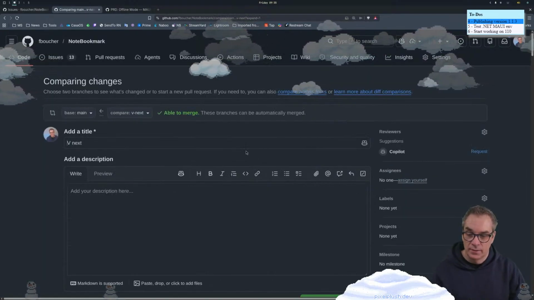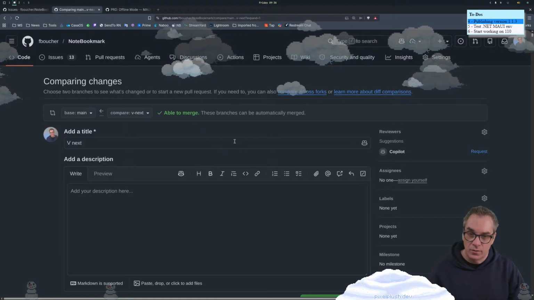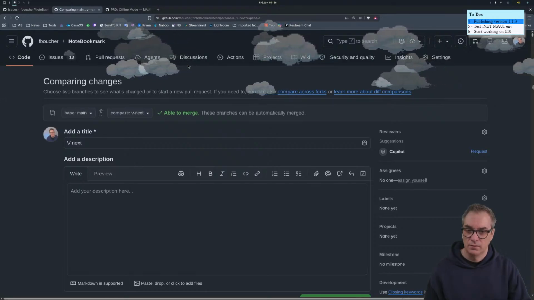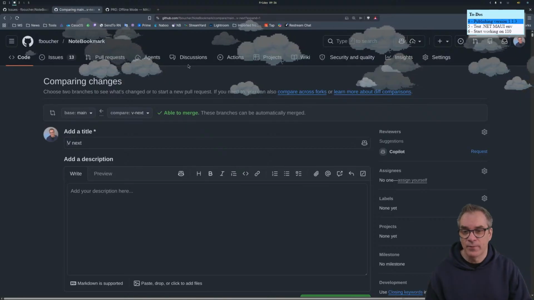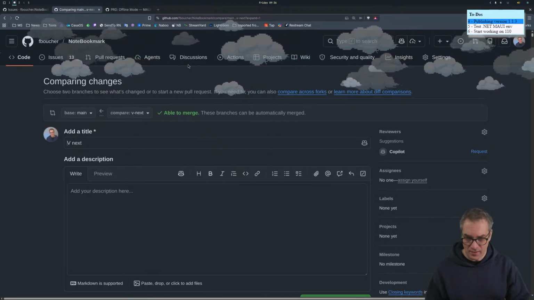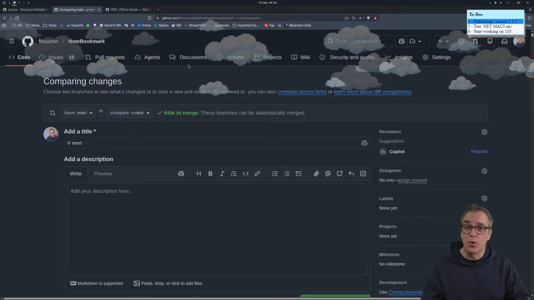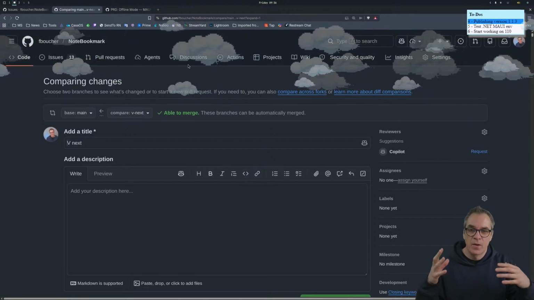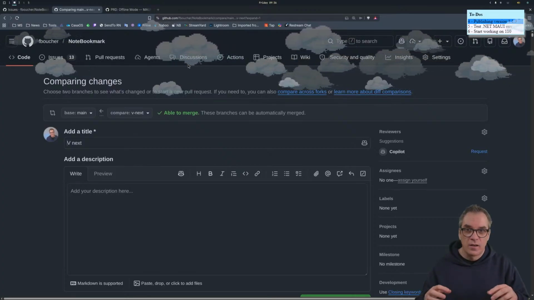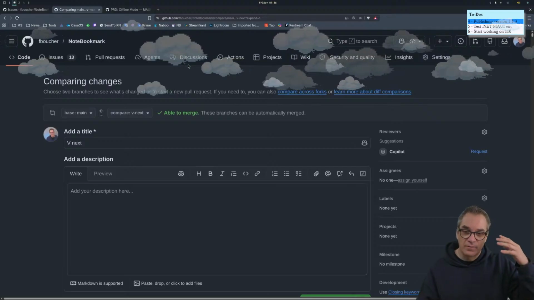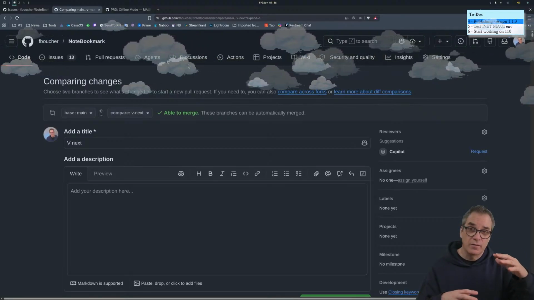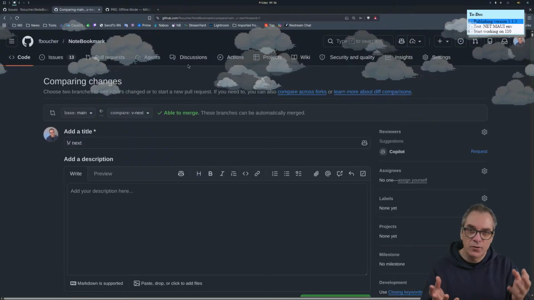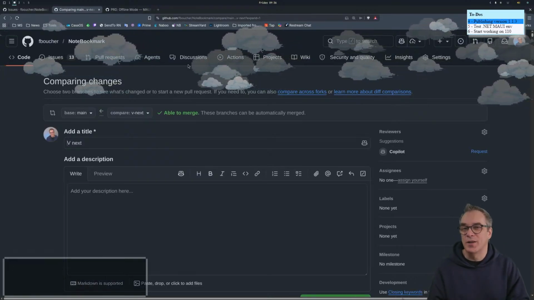I love Squad anyway, and I use more and more skills. I learned a lot from Matt Pocock, and one of my favorite skills is called Grill Me. You can install it with an npx skills add, and Grill Me asks you a ton of questions. Because as we code, our idea of our work evolves, right? You're coding and say, oh yeah, I need to add this and that. But when you just give it a prompt, you still have only a draft of the idea in your head most of the time.